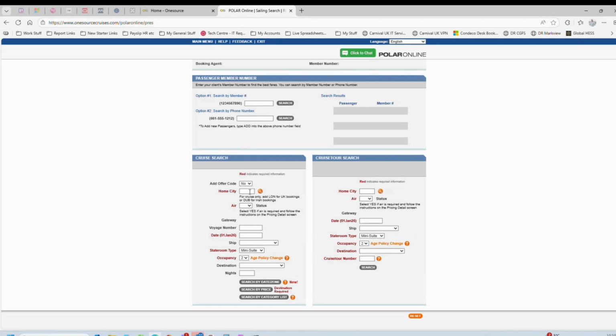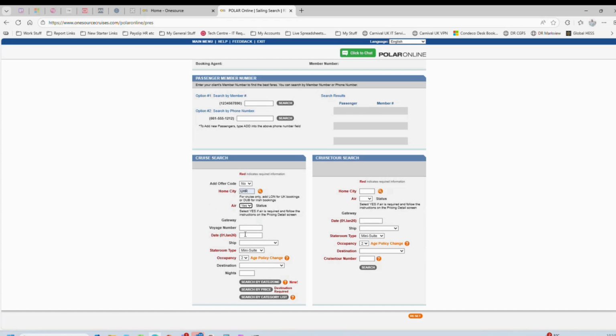So I'm going to do 2 Caribbean sailings today. We're going to look at one with flights in date range and one with flights out of date range. So pray for me because it could be like live TV. We are going to use Heathrow as our airport. Don't forget, if you put LON in there and then have your air marked as no, it's going to give you a cruise only. Don't fall foul of that one. So you need to tick the yes box for your air.